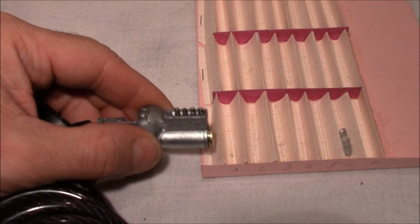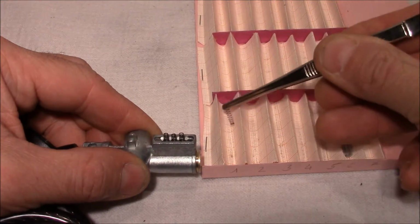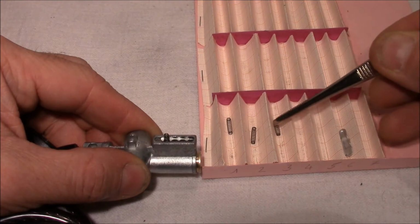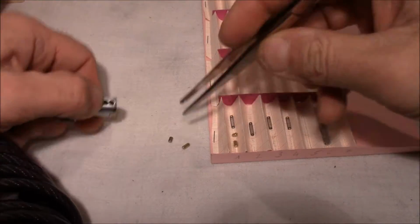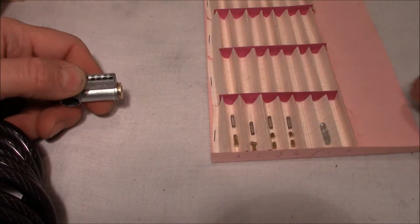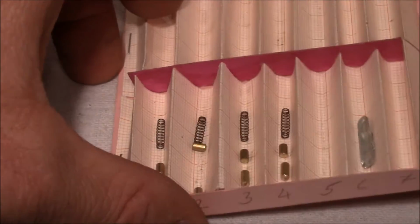Okay, so where's my pinning tray? Let's quickly cut it, and then I will show you what I plan to do with it next. All standard pins, nothing special.